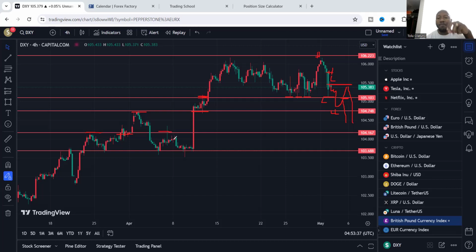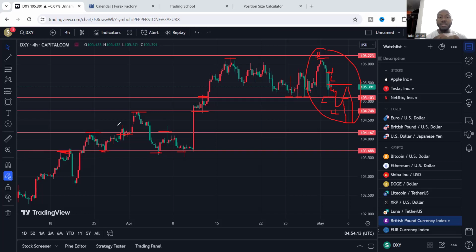You would always notice that those areas tend to act as support and resistance at one point in time. And that's why I call them flip zones. You can see here resistance, a whole bunch of resistance here, support, flipped over, flip zone, support, support. So pay attention to what happens within the next couple of days, today and tomorrow especially, based on the high impact news, because I'm expecting some further drop. You remember in a previous video, we talked about these highs, and price has tested it now, and it got a heavy rejection. So this is what we're looking at for the DXY.